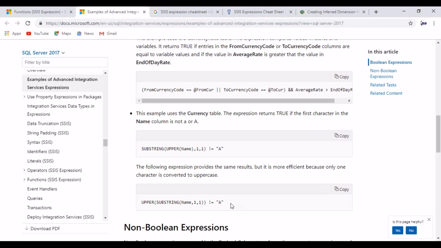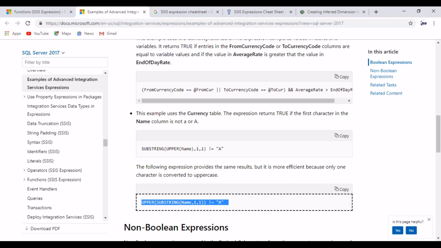Now what we are doing over here is using this expression, and what we're going to achieve is to check, for a column, whether the first character is A. If the first character is A, then the expression will return false.